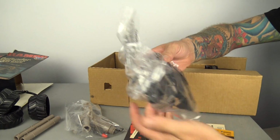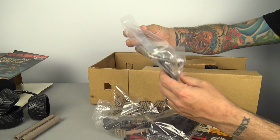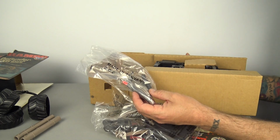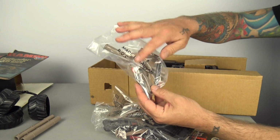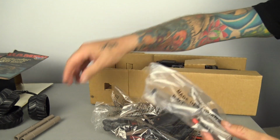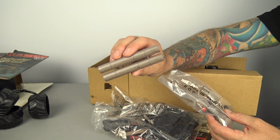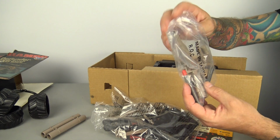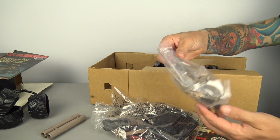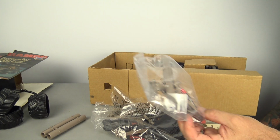So I'm just quickly looking around and I can tell straight away that I was wrong. My childhood memory was wrong about this toy. It does only come with 1 launcher. And for some reason when I was a kid, I was sure that mine came with 3 rockets. So you can see in the bag here, we've got the 2 spring-loaded rockets. I always thought that 2 were carried in the missile ammo pod that's mounted to the side of the vehicle, and a 3rd one that came with it. But it's funny what memory can do from your childhood. I obviously don't remember this quite as well. I definitely had 2 of these when I was a kid, but perhaps it obviously didn't come with a Defender. Maybe I acquired it some other way.